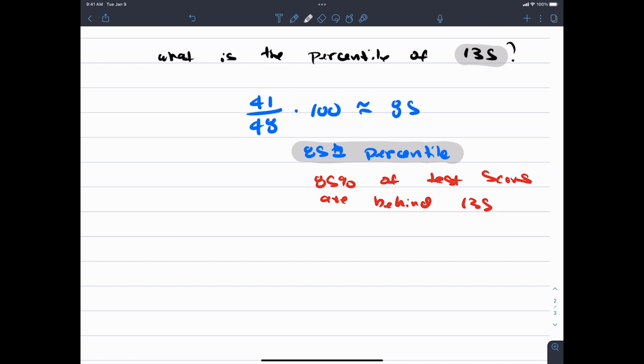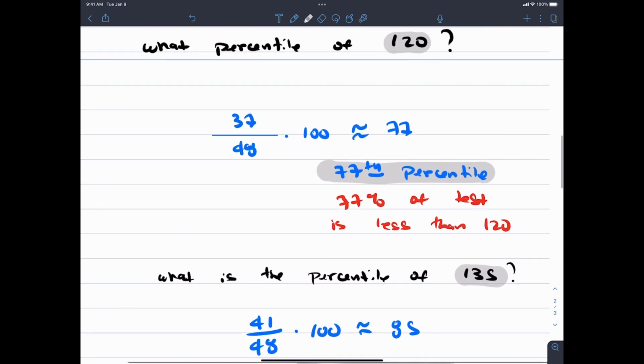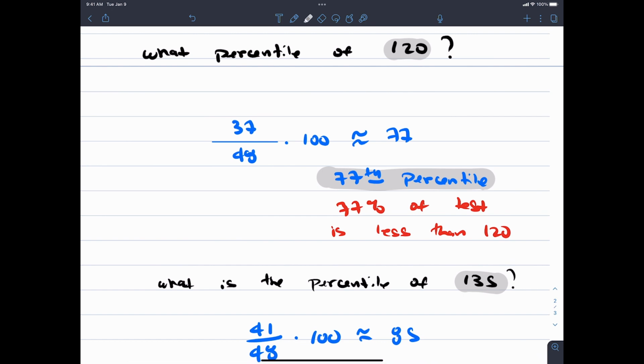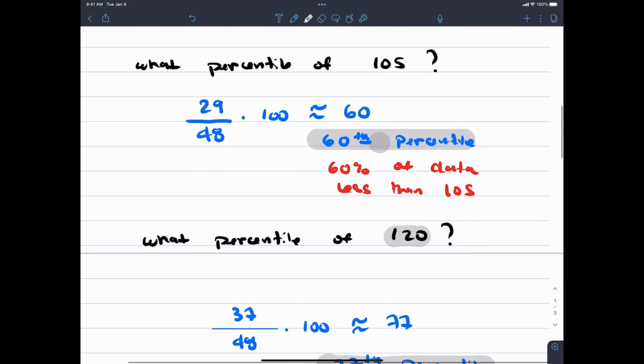By the way, for the standard scale, isn't that the smallest data value? I'm sorry, isn't that an A? 135 to 150 was an A, is that right? So you're saying 85% of the class really was behind the lowest point for an A. Similarly here, this is for the B grade. Remember 120? 77% of the class was behind that B grade. And then over here, this is for the C grade. 60% of the class was behind a C.